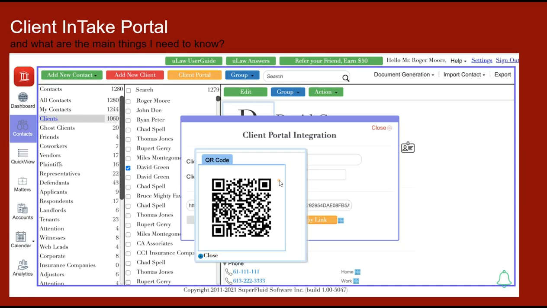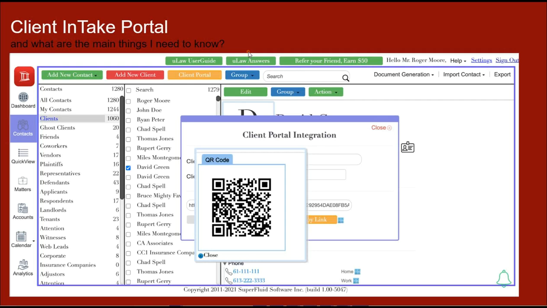Of course, the most fundamental client intake form would be right within the product, where you're able to just click on the Add New Client. It's a web form because we are a fully web-built solution. But the assumption there is either someone's at the door in your office or on the phone where you're able to fill out the information when you have them and their attention. Okay, so that's the third route.